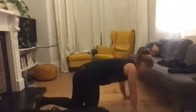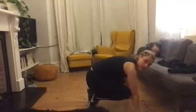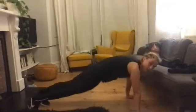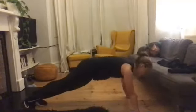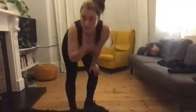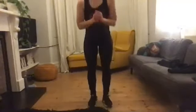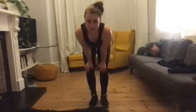The third one is going to be a squat thrust. So you're in your press up position and you're going to bring your knees in to your elbows and back out again. Try not to have your bum in the air or too close to the floor. You want it to be nice and level like you would have with a press up, in and out. Then the final one is going to be a squat jack. So we're in the squat position. Obviously, the lower you go, the harder it is. Feet go out and in once. That's one.